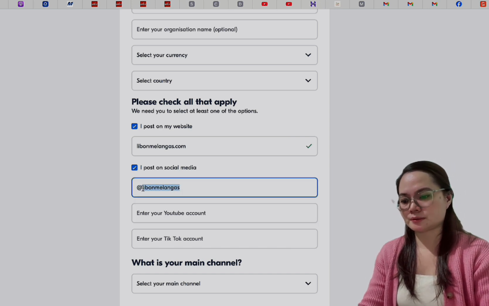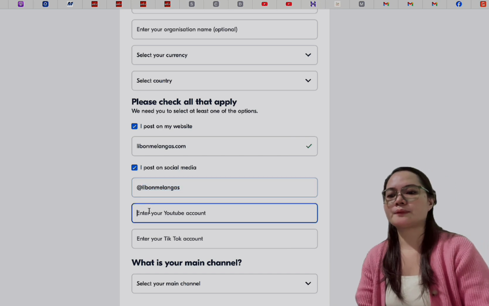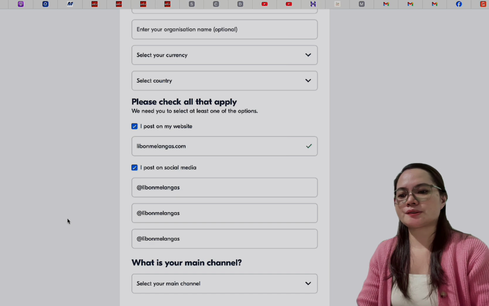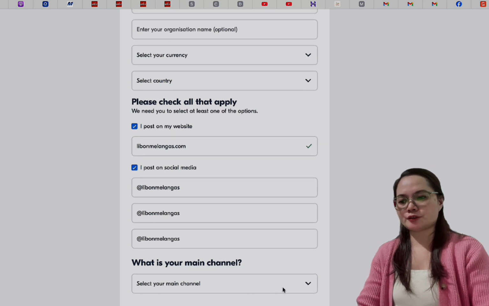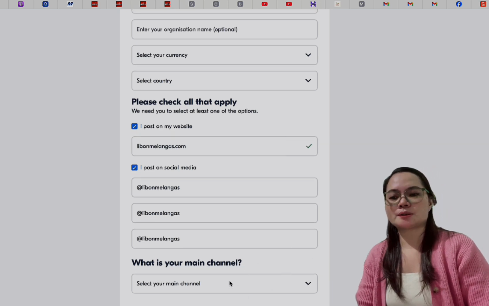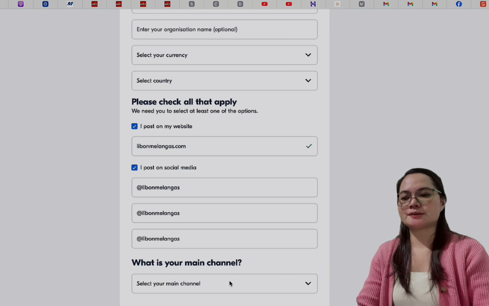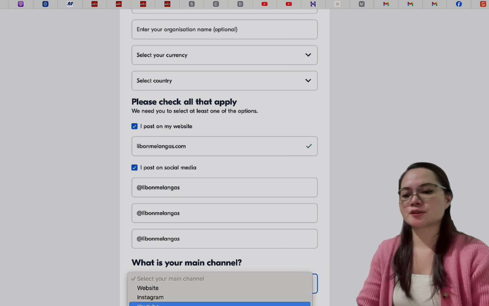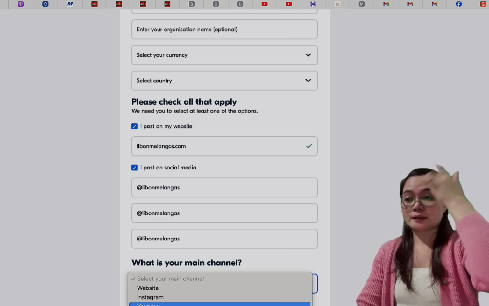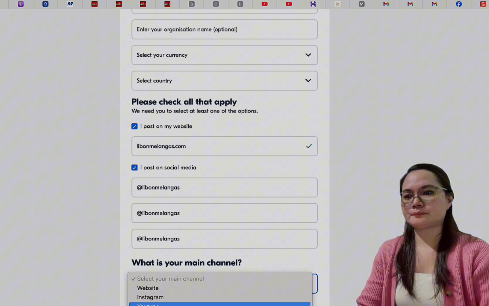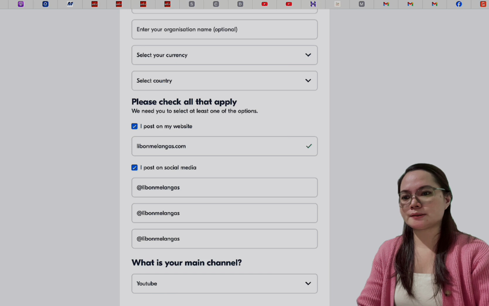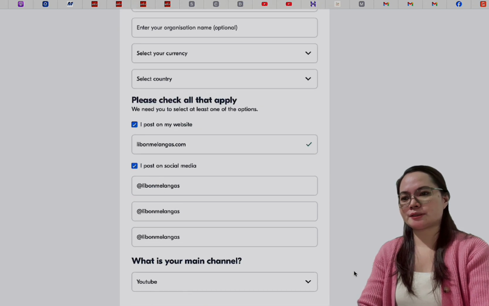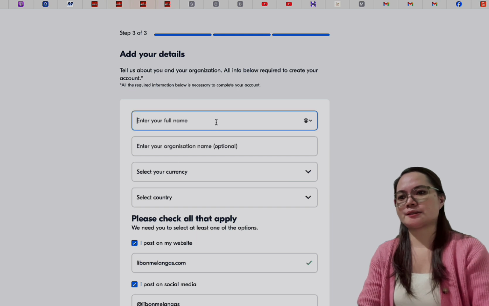Okay, here the system would also ask you for your main channel, so you can just simply select what best describes you. Mine is YouTube. I haven't filled everything yet.